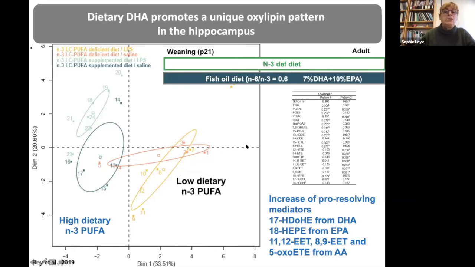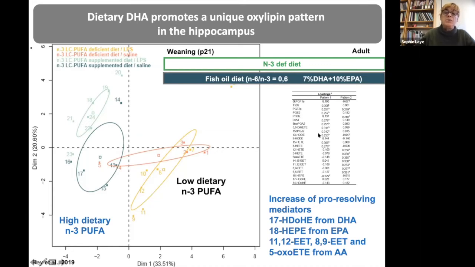And we treated again the animals with LPS and measured the production of oxylipins in the brain. And what is quite interesting is that the amount of oxylipins found in the brain is highly influenced by the diet, but poorly by the inflammation itself. And this was surprising again, because the whole LOX and COX pathway is usually highly activated by inflammation. But the main factor influencing the amount and the type of oxylipin found in the brain was really the diet.